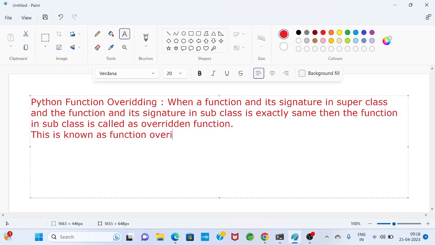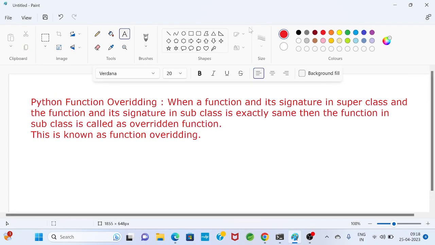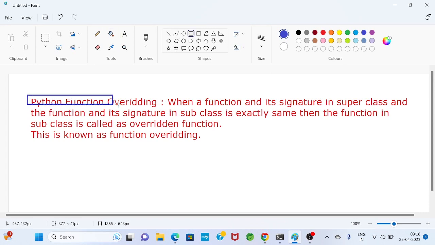This is known as function overriding. So this is the definition.